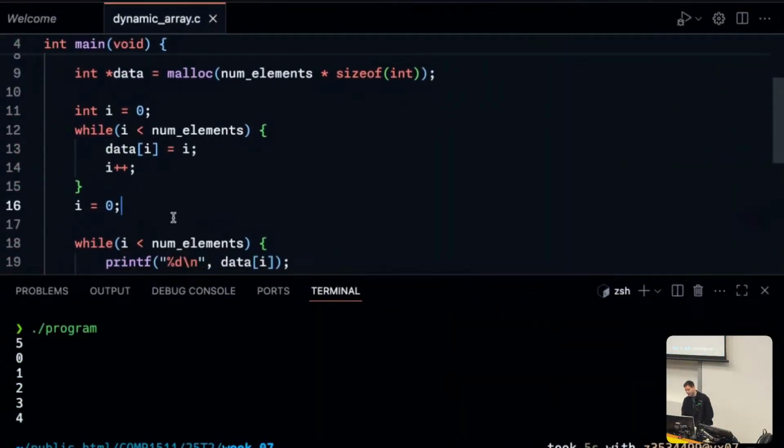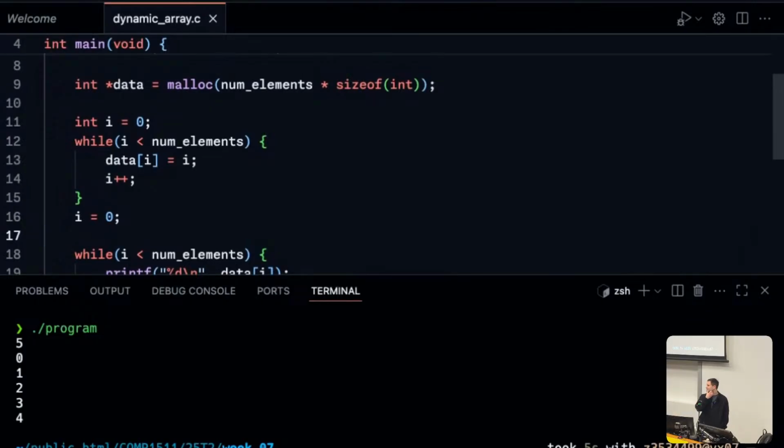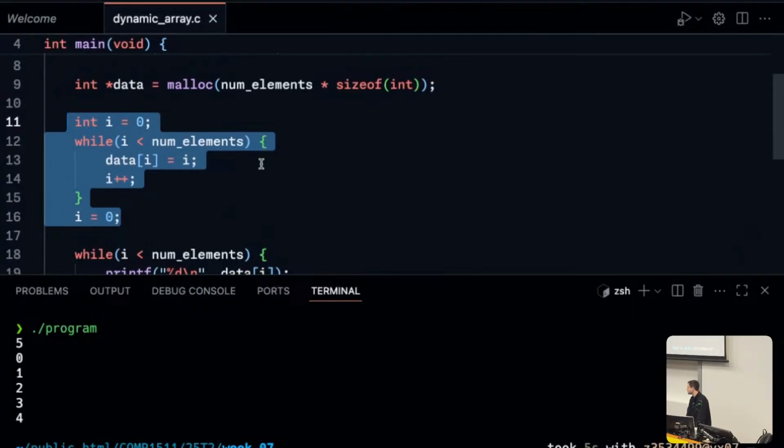So you might be saying, okay, Jake, yeah, you think that's cool, but this isn't dynamic, right? It's just set to 5. How would we make this dynamic? Do you have a question or a statement? My question is, if you don't give your array any values, do you still have to free it? Ooh, good question. So do you mean here? Let's say you don't set any values in your array, do you still have to free it?